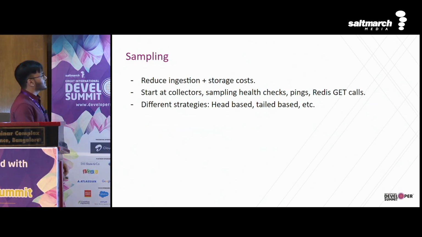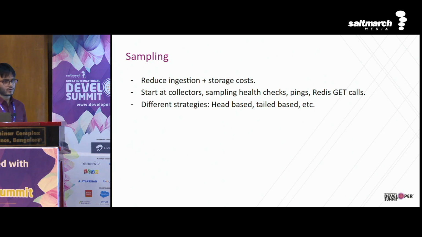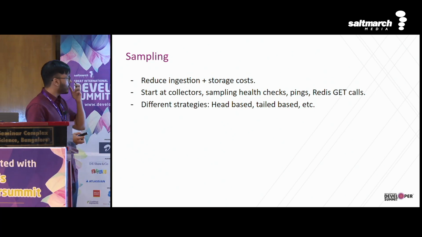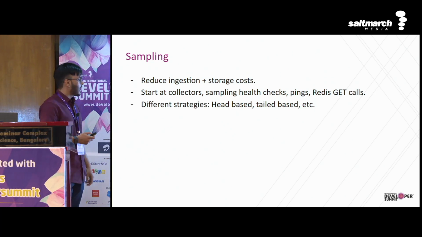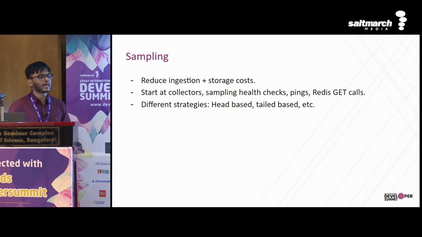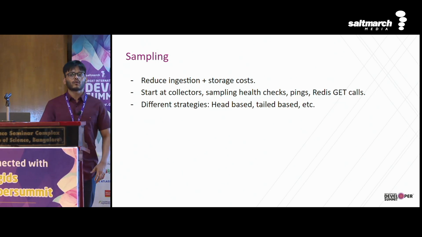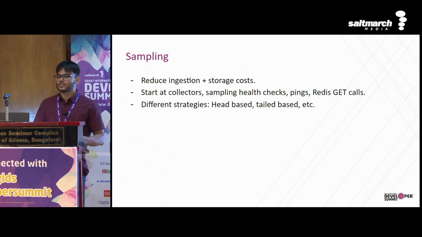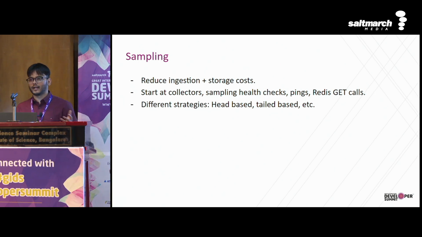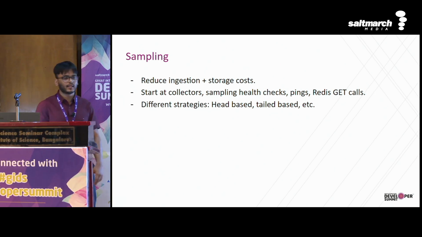At some point you will want to sample your spans, right? Although we're not doing it, sampling reduces your ingestion costs and storage costs. And anyway, sampling makes sense because most of your spans are uninteresting, right? Like 90% of your calls are ending up in 2xx. Why do you even need that data?